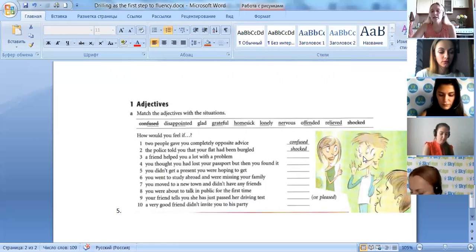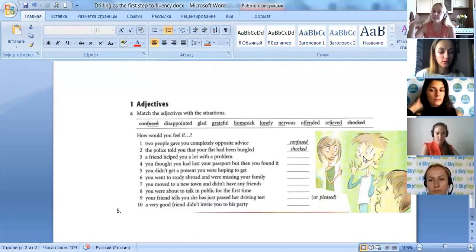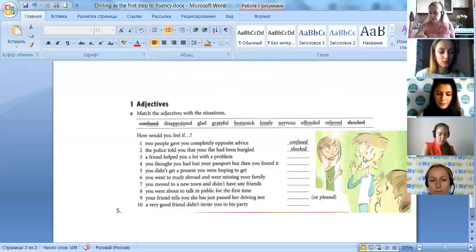Okay, so when the student is ready, I would say the word, for example, confused. Not repeat yet. Why not yet? Because maybe he doesn't know the meaning of all the words. So you give the word and he tries to explain whether he knows, or maybe translates. Look, we have the definitions here. The student matches the words and definitions. Then I say the word, and the student reads the definition.